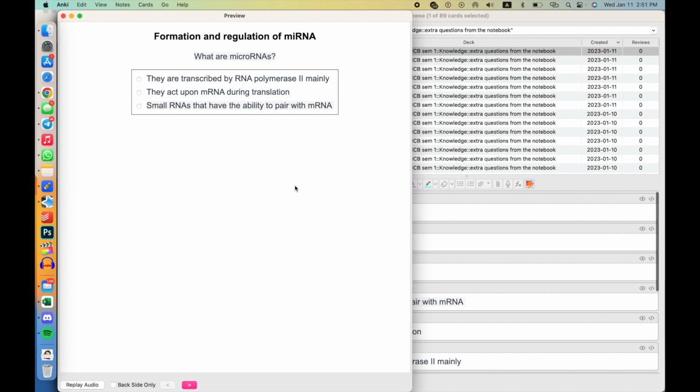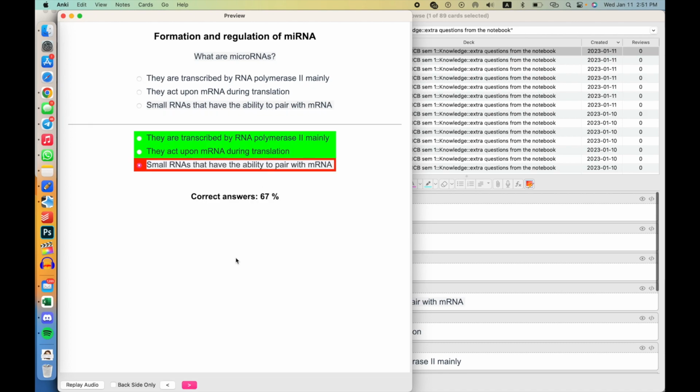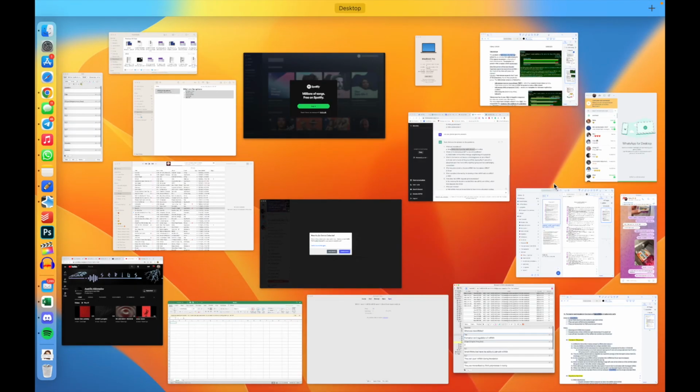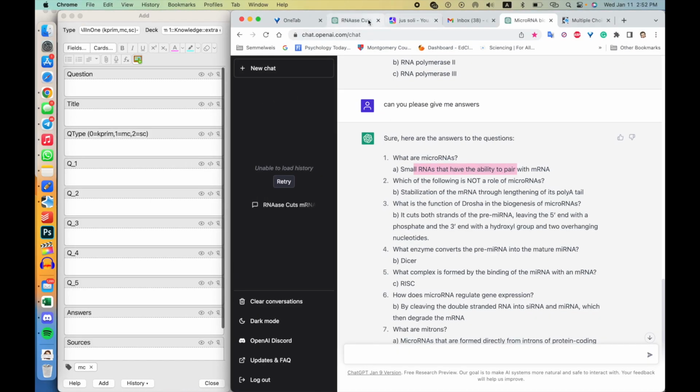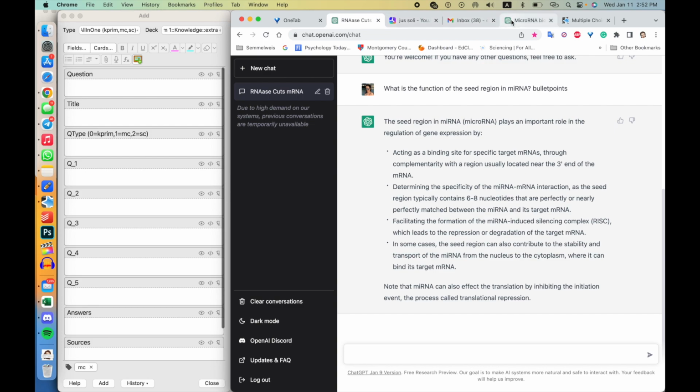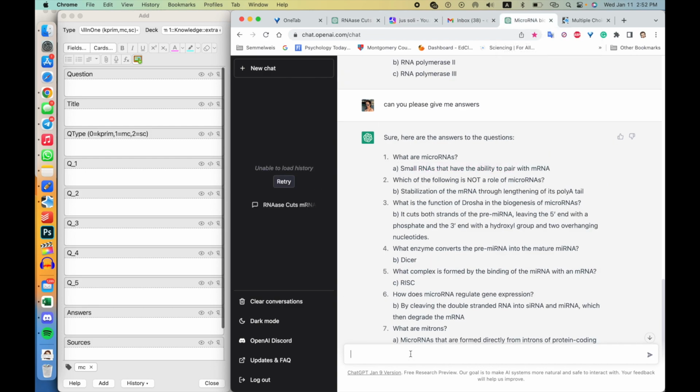It looks very nice and neat, and obviously I just couldn't bother to remove the highlighter, so this is how it will look. And then of course you click what is the correct answer, and the right one is correct, the green are wrong, and here you are. Easy way to make your multiple choice questions. Let me just quickly hop back into ChatGPT. I will show you guys a few examples of why I really prefer this over anything else.